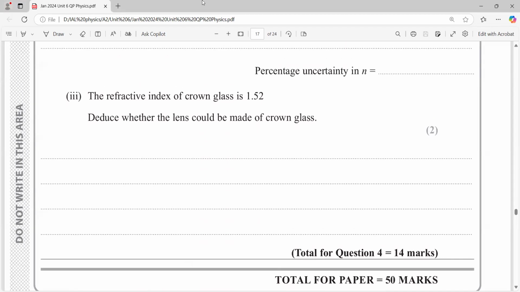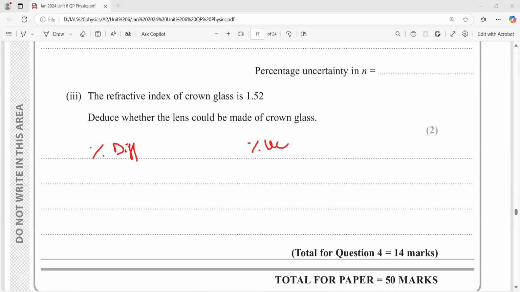So what we will do, if you want to compare, we compare two things. We compare percentage difference with percentage uncertainty. That is always a comparison. Okay. When we calculate the percentage difference, which is maximum minus minimum divided by standard into 100, that is the percentage difference. And we compare it with the percentage uncertainty. If the percentage difference is higher, then the values are not equal. But if the percentage uncertainty is greater, then the values are equal.